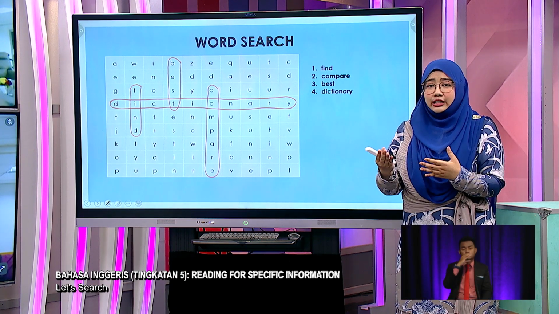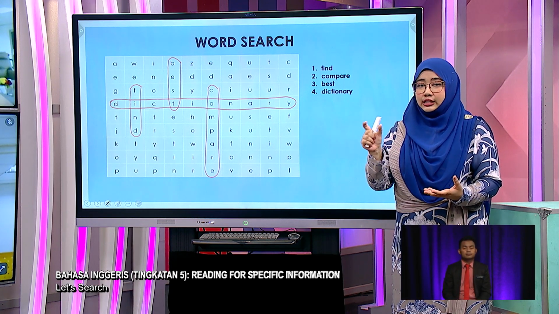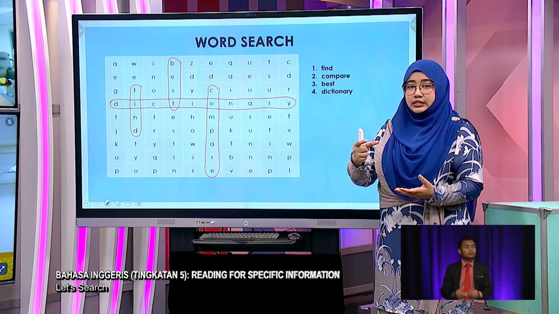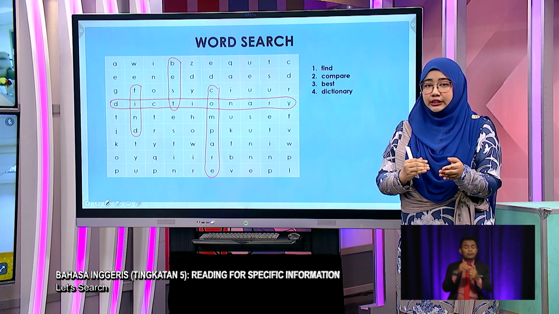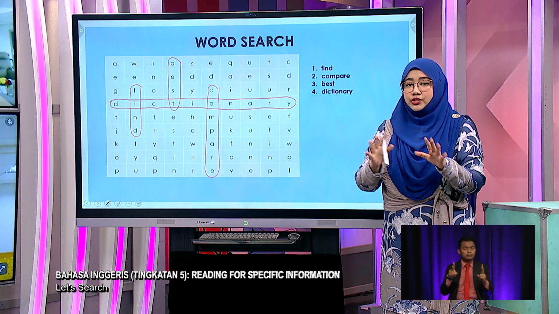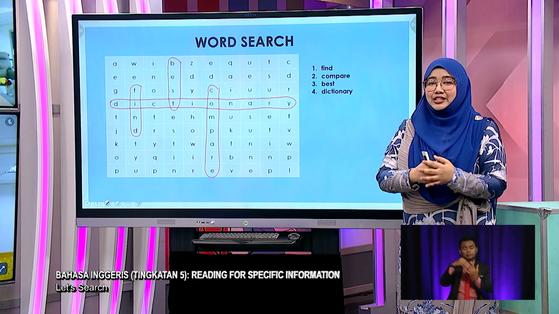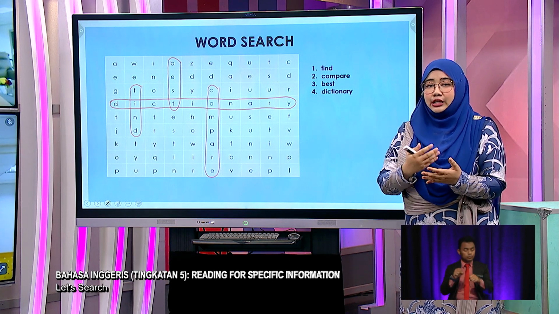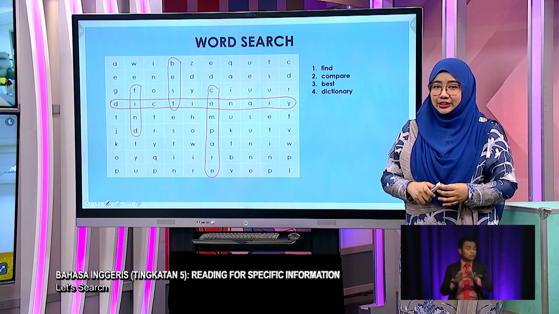So maybe once you find the answer, you underline it, so it would be highlighted, and you would notice that that's the answer. Second step, once you've got the answer, you need to compare it with the options A, B, C, or D. Which one is the closest to the answer? Once you have compared them, then you pick the best one. For the word dictionary, you need to use the dictionary to help you. Let's say if you have words which you're not sure of, then you refer to the dictionary.